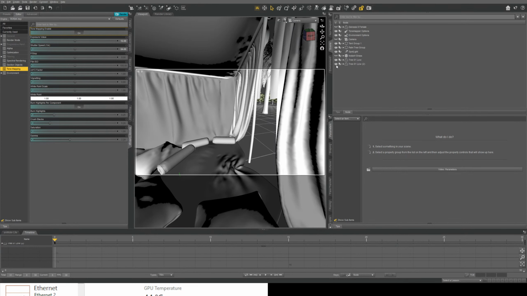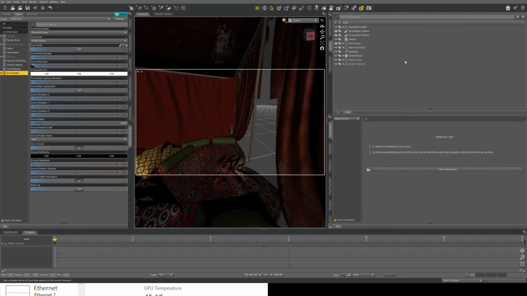So basically what we're going to do here is we are going to hide the instant grass. We're going to hide the trees. We are going to, oh yeah, not using the spotlight, so let's turn that off. Palm tree group, we're going to hide. And then we're going to go back to render settings and environment, and we are going to turn draw dome off. Why is it? Okay, hold on just a second. Yeah, that tree shouldn't be there.